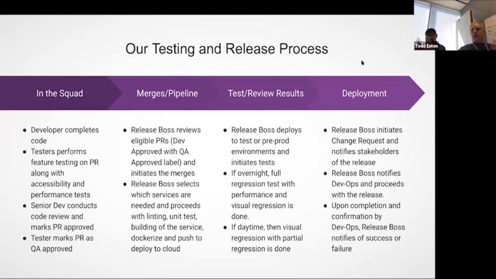So very similar, if you're in an Agile environment, this is not anything new. If you're not in an Agile environment, this is kind of the next step. You have a lot of waterfall and these huge releases. This is actually a quicker way of doing it and something that we adapted to pretty well.